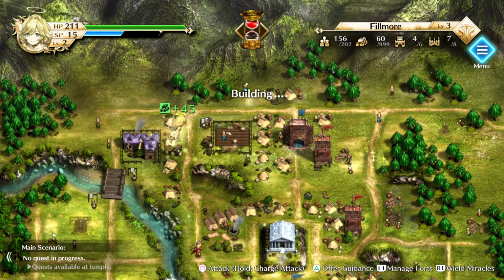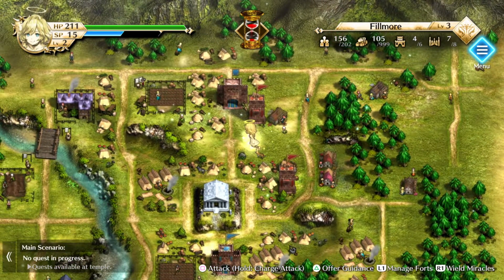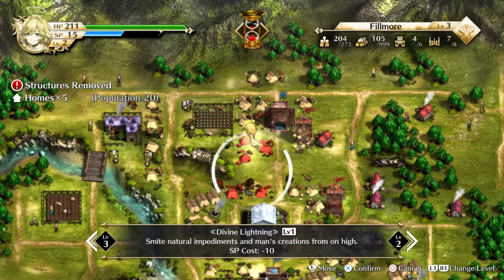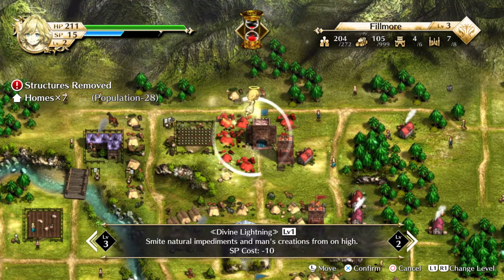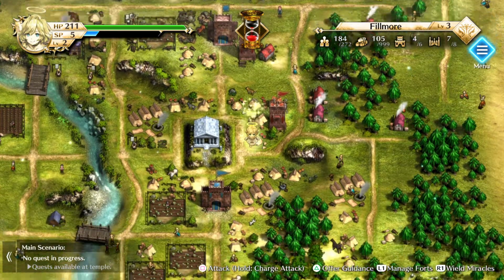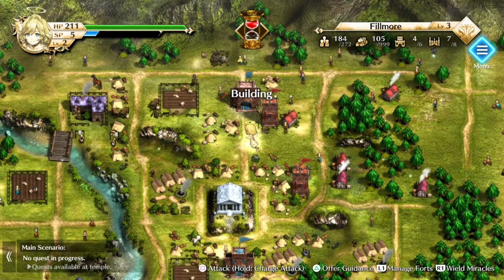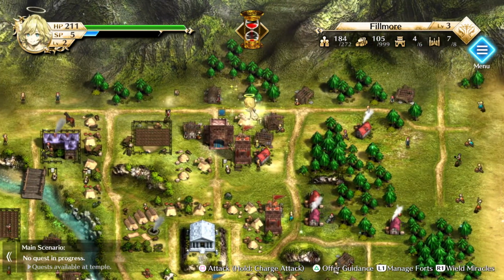So people should be rebuilding level 3 houses now, which are stronger and hold more people. So you can see they're already most of the way back up to their population without even finishing. Trying to nuke as much as I can before it gets in the way of other stuff. It's like, oh, I missed one. That hut right there is going to be really obnoxious.